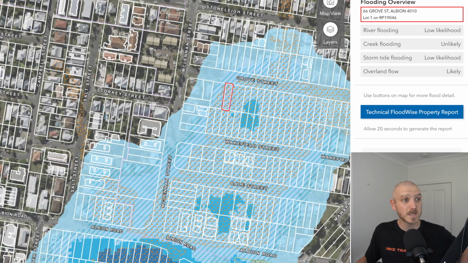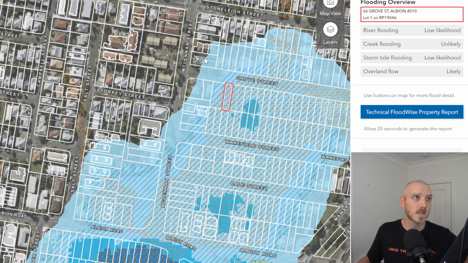Now for my money, I'm typically not going to look in any areas which have a dark blue or a moderate blue. We will consider some properties with this light blue, and we'll also look at the flood mapping and get an understanding of the area. In the last 6 months, we've bought several properties which have had a light mapping on them, but never flooded. Not in the 2022 floods, not in the 2011 floods.